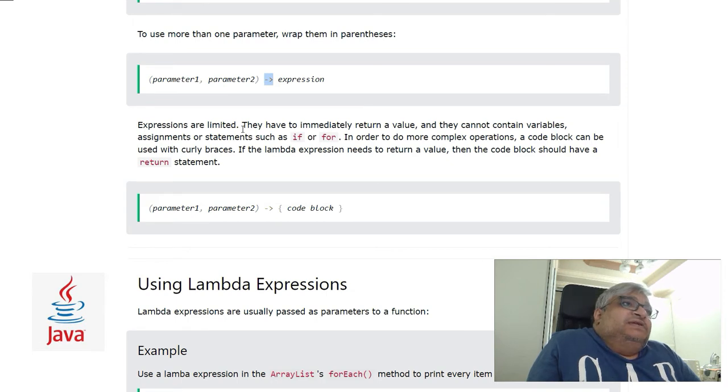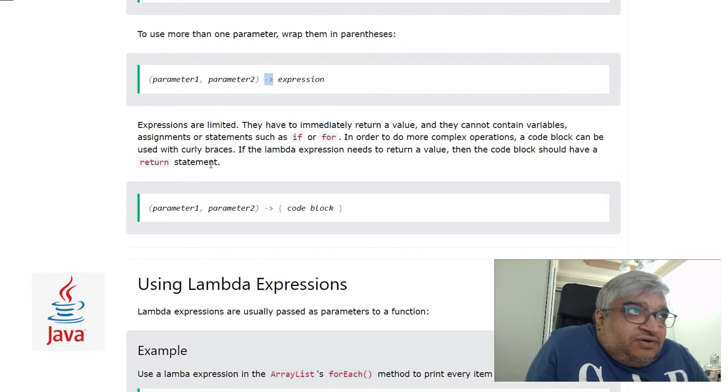Expressions are limited. They have to immediately return a value and they cannot contain variables, assignments or statements such as if or for. In order to do more complex operations, a code block can be used with curly braces. If the Lambda expression is to return a value, then the code block should have a return statement.